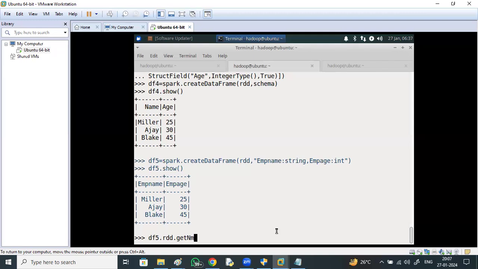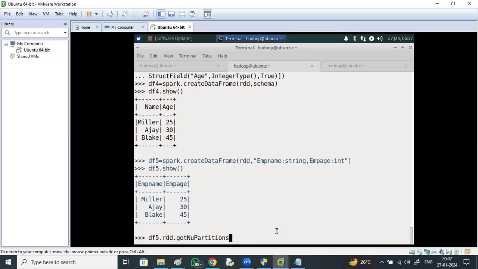So in the above examples, you have changed the name of the schema, right? Yes, not the data type. Then is it mandatory to give the data type in the above, like EMP name? Not compulsory, but you can also do it in this way, EMP name string type, EMP age int type.